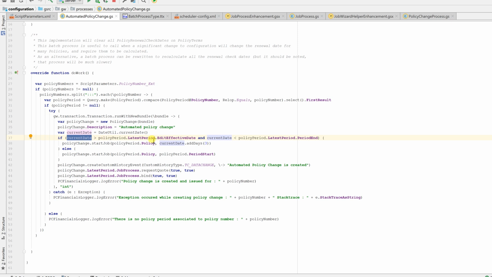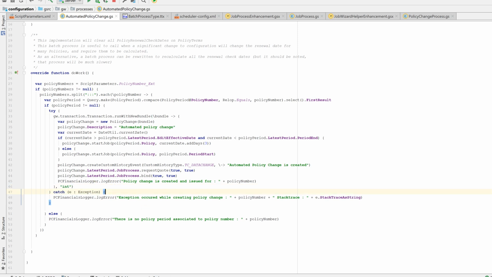So the current date is September 13, here it will be September 15, so it will not satisfy. It goes with the period start of the policy. And then I am logging the history event where the automated policy change is created, and going with request code and bind method. This complete transaction I am doing with the integration user, because in production we always use the integration daemon only.